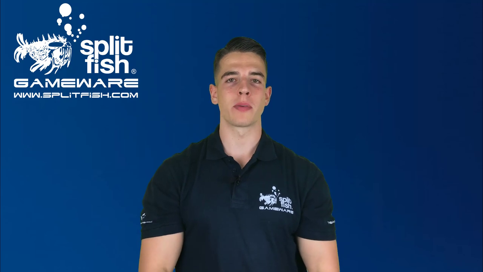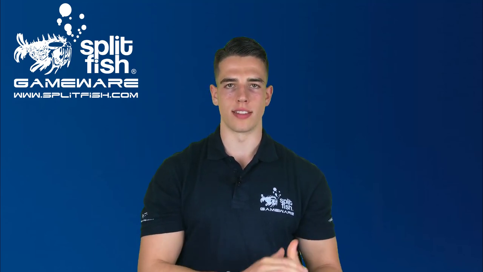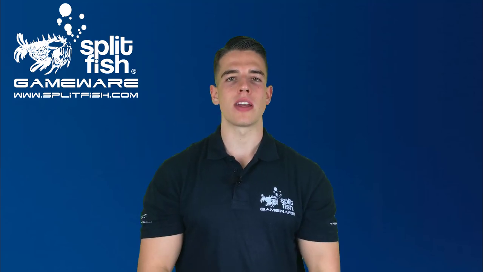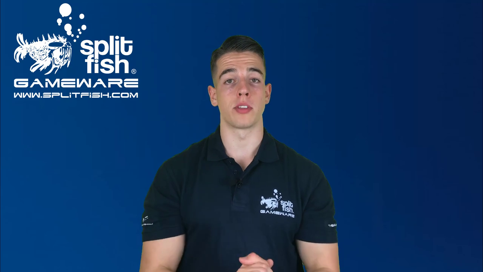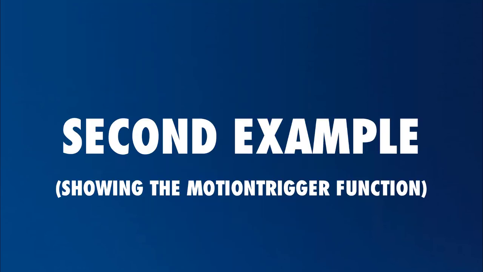And now, as promised, I'm going to show you what the motion trigger is. The motion trigger is a button on the chuck itself, which can be triggered by moving the chuck. I like it especially for knifing, but that's totally up to you. I'm going to use knifing in this example though.